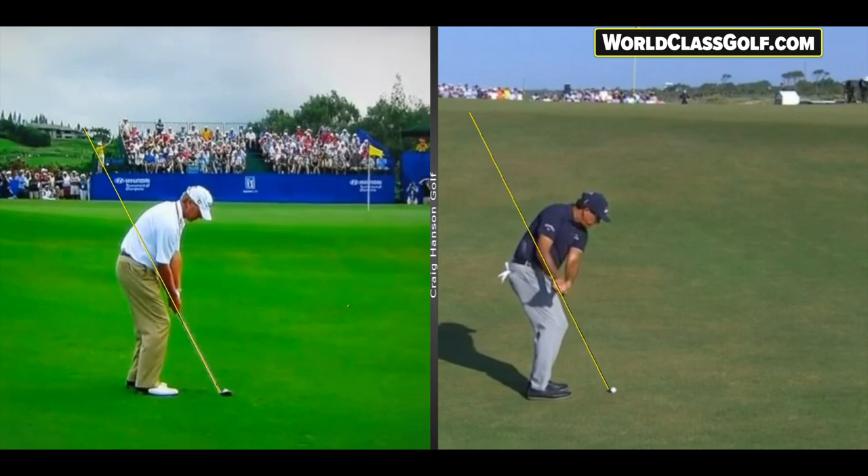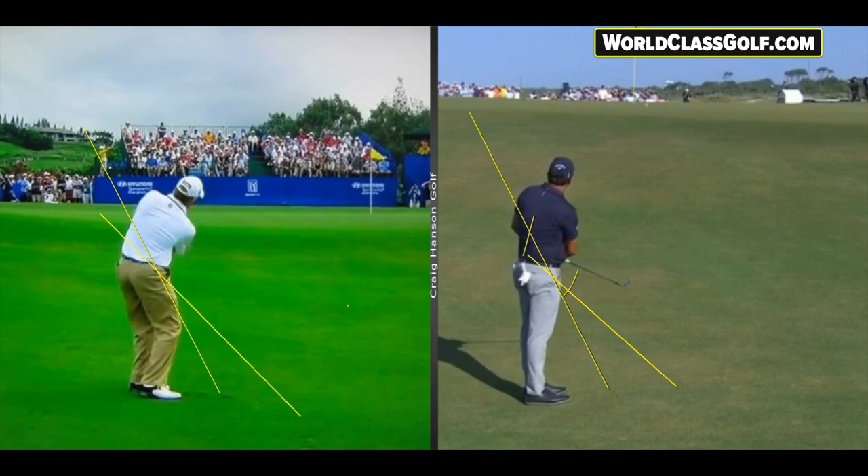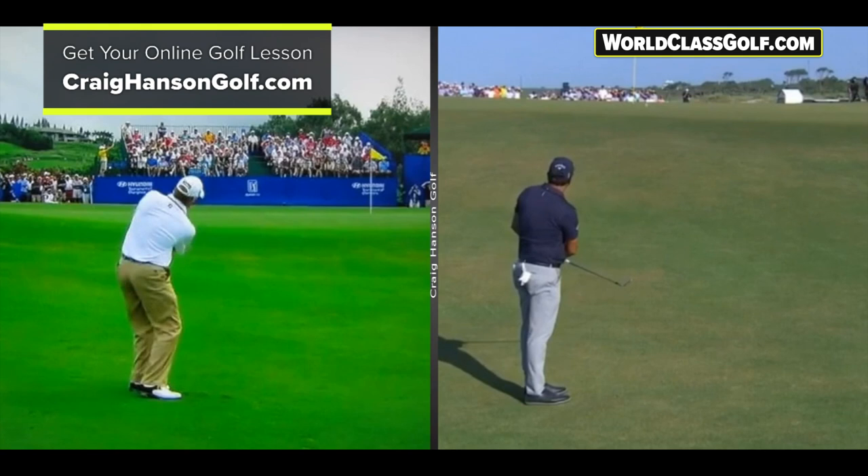You'll see the club taken more underneath the plane. See that lead wrist how it moves into flexion - I can't tell you how important that is. You get the club face just slightly closed and get underneath this plane when you're pitching. Steve Stricker is one of the best pitchers ever - not spoken about enough. From here, if you've got 10, 12, or 18 degrees of shaft lean moving in underneath this plane, you're going to hit the best pitch shots you've ever hit.